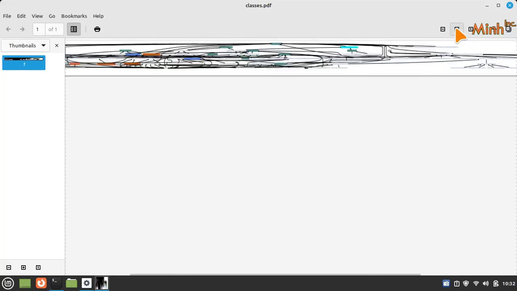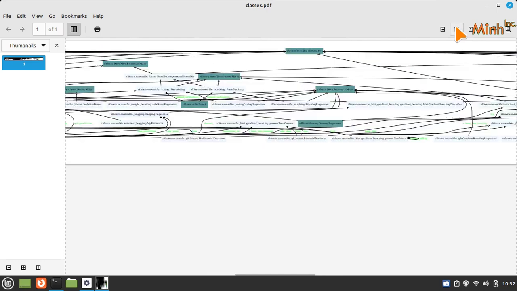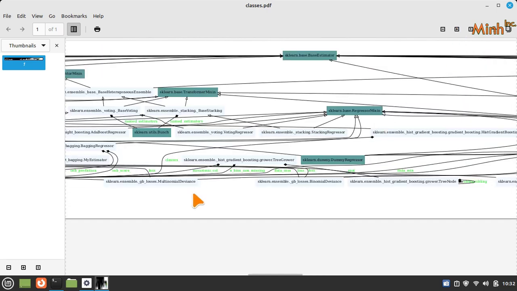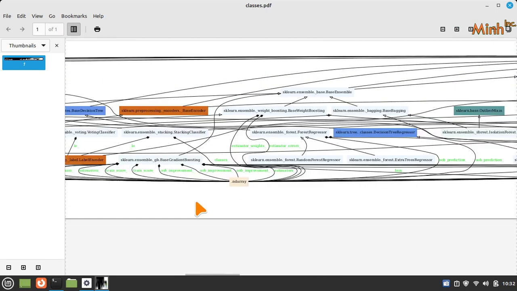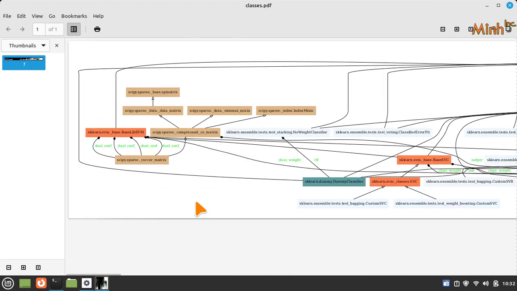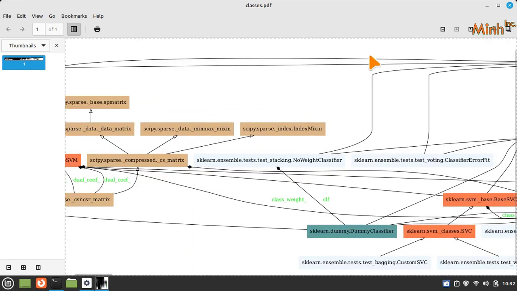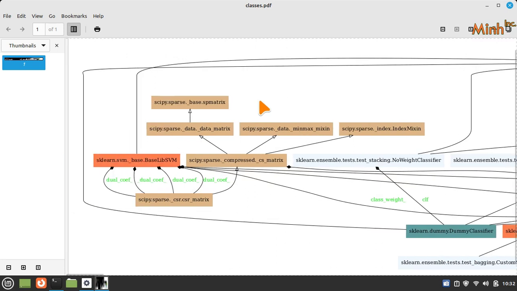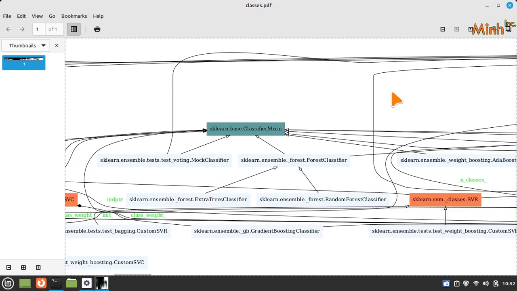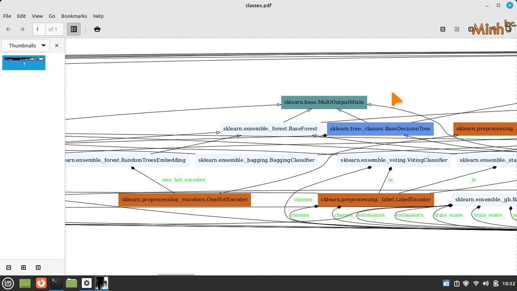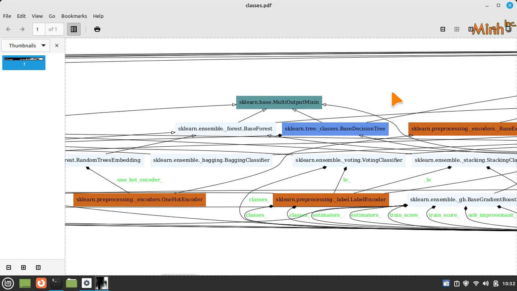Okay, so in the class diagram now we have coloring, and there are no attributes and no methods in a class. For all classes, just the name has been printed. Now we can see like base. I think our business is ensemble, so we have to find where ensemble is.